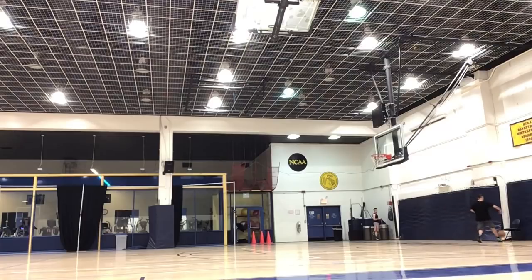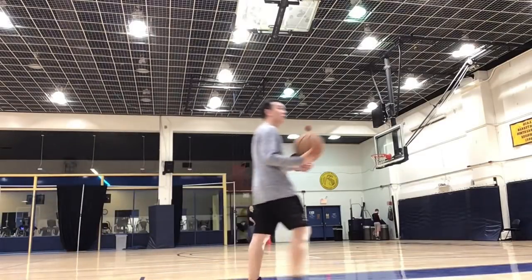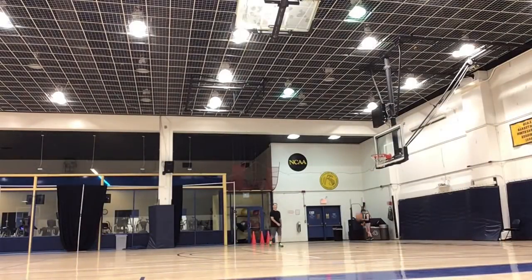But this is useful. I also might do a 3 dots drill. If you don't know what that is, you can check it out in the full program to get my eyes used to going from peripheral vision to focusing on the center of the hoop. You can do that. And I'm just ready to go. I'm making sure I'm seeing the center of the hoop. And when I miss, I should add this. If you've been through the program, you know this. When I miss, in my mind, I'm instantly seeing a swish. I'm seeing the shot I just shot go in, and maybe even with my body, I'm feeling the proper follow through.